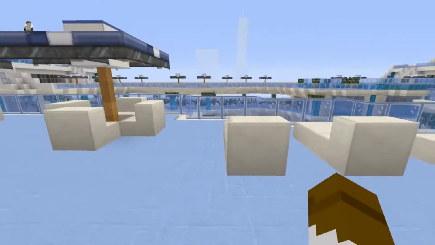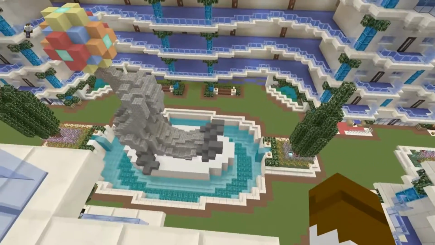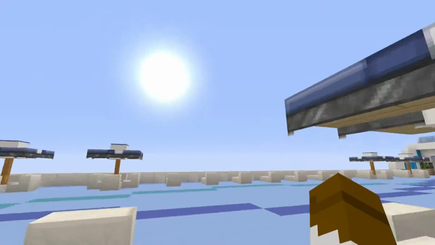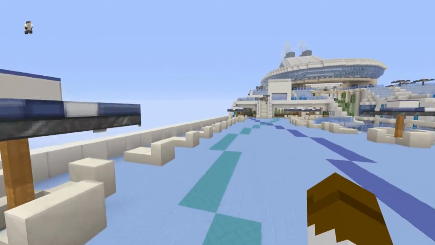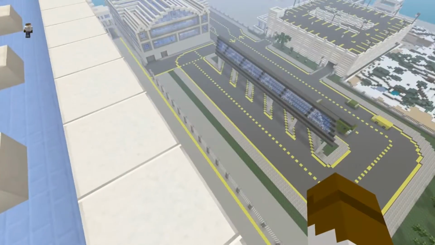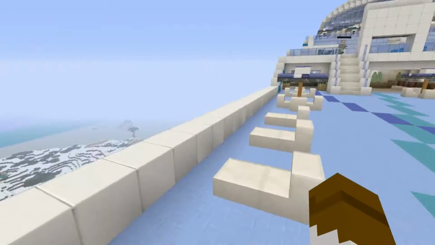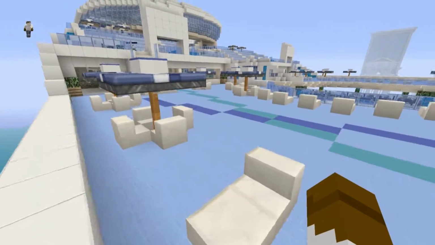Oh, this is awesome. Ooh, look at this. We can see down here and there's a pool down there, and oh wow, this is like the top deck. So this is where they always keep on swabbing and stuff. Is there any planks that you can walk on? I wouldn't like to fall off the side. That'd be very terrifying.